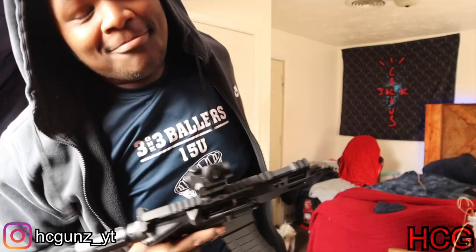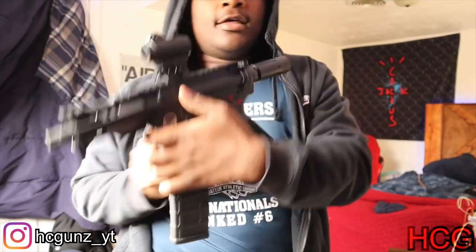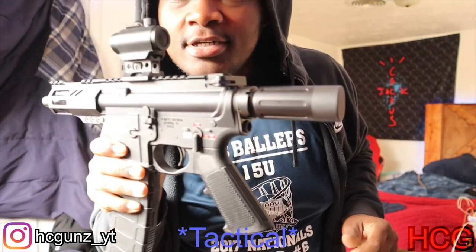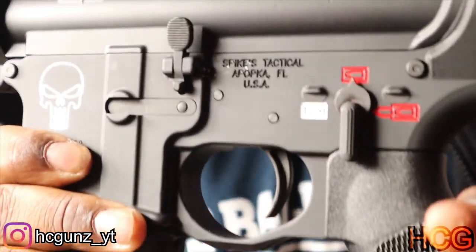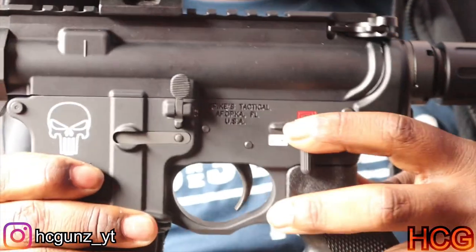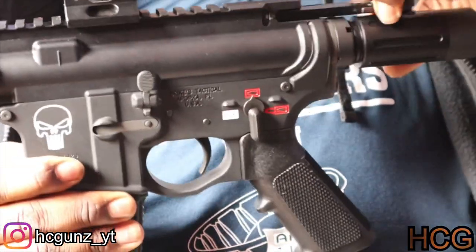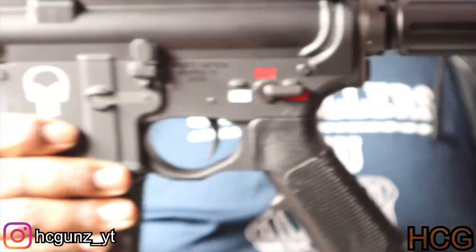But I can't wait to get out and shoot this. We got the Spikes Industry. If y'all can see that, let me just zoom that in for you. Got the Spikes Industry lower. Got the safe fire. Nothing in the mag right now. Alright, and then we got the binary trigger or full auto. It depends on what you're gonna do. You already know what I'm gonna do.